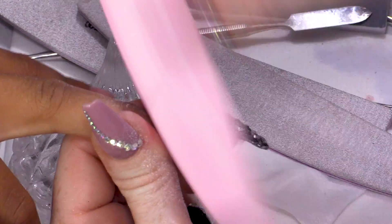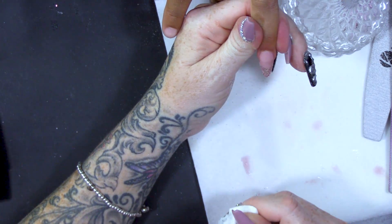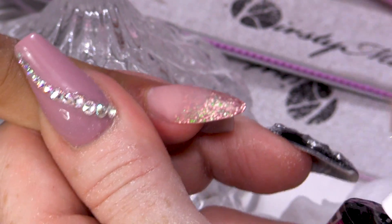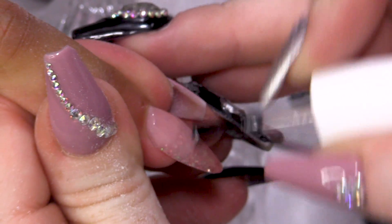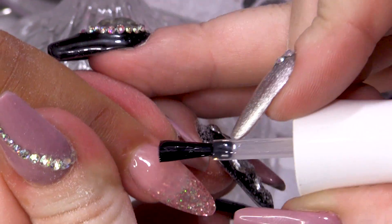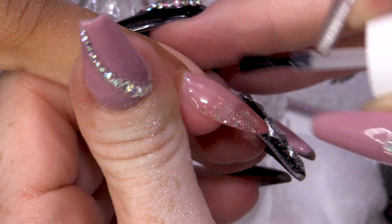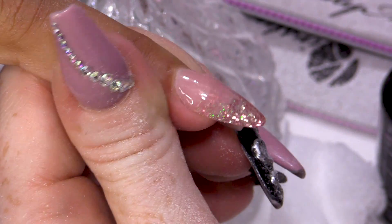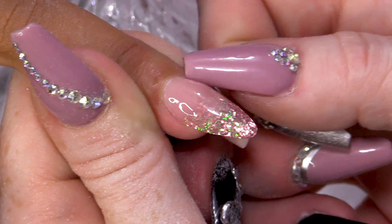I am just gonna buff this nail now. So I'm gonna wipe over with the Gel Residue Wipe-off Solution just to smooth that out. That's so cool, what a cool nail! I'm gonna put the Urban Graffiti Tack-Free Top Coat. It's cloudy — watch this — now it's sparkly. It is cloudy where I put Tempting Fate over the top, but that is what I wanted — I wanted it to go from that cloudy ombre to the sparkle.